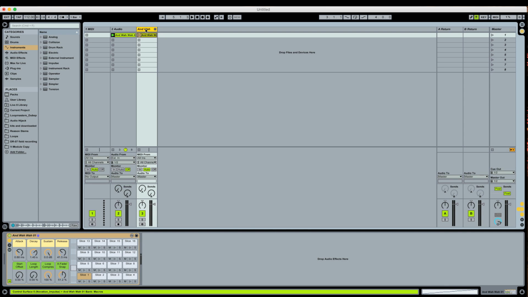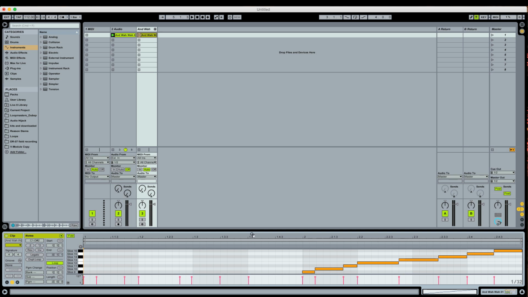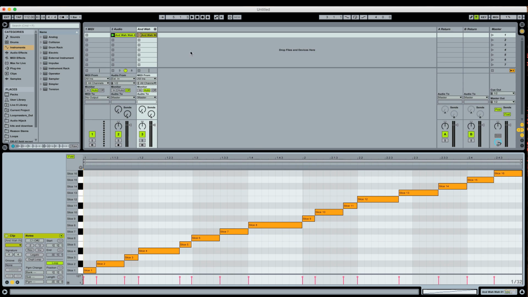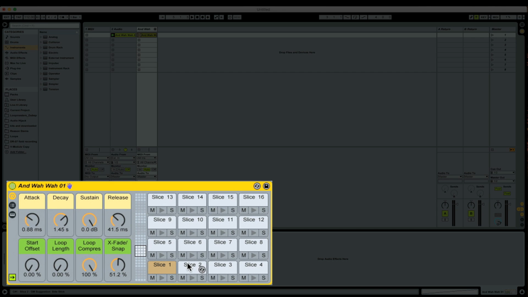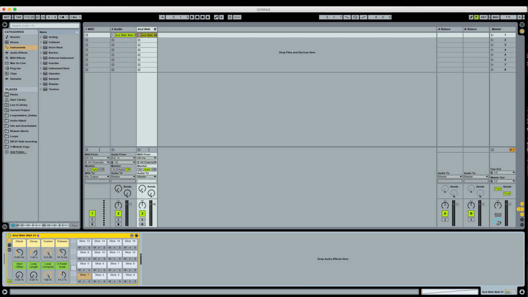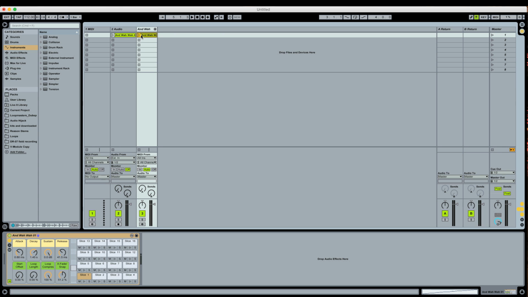So now I've got the drum beat here, all right? Those slices that were taken from the original piece of audio have been placed inside of a MIDI clip. I can see all the slices here inside of my drum rack instrument. Now, what's really cool is over here, we can see we have some things that are already mapped to the macro knobs. And these bottom four are the ones that I'm most concerned with. These will actually change the loop length and the loop start of each individual slice. And this is where things get pretty interesting. So let's first hear the sliced content.